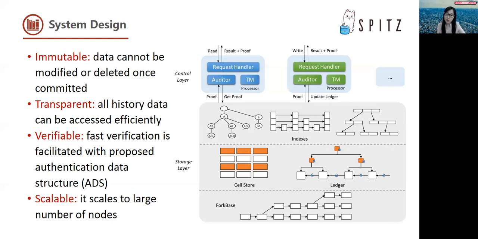And as mentioned earlier, we make use of the Forkbase. There are also multiple index structures built into the storage layer to support efficient verifiable query processing. And the implementation and optimization are ongoing. And our initial experimental study shows that the design provides good query performance and good throughput compared to emulated implementation of the baselines. So we hope to make Speeds more efficient and scalable. Hopefully, we can report more of the Speeds in near future.